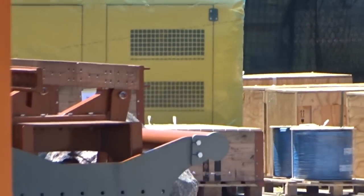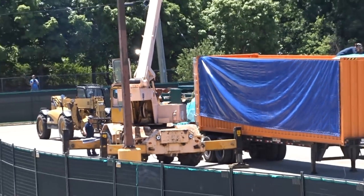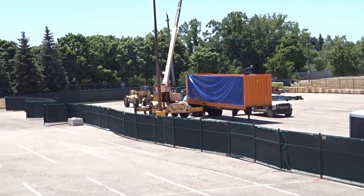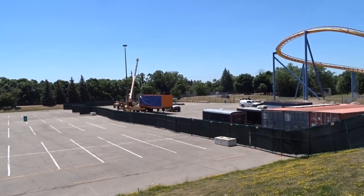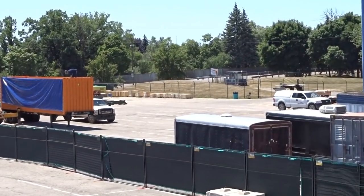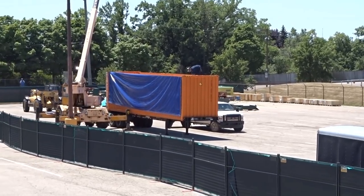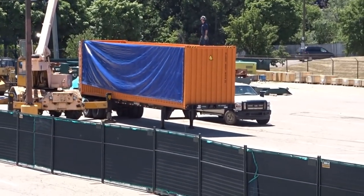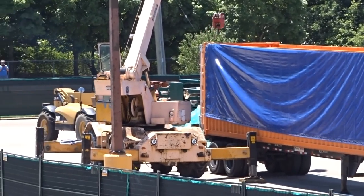I did have to remove some footage from this video to be fair to Canada's Wonderland. I'm assuming they're going to be starting their teasing campaign very soon — Six Flags has started, Carowinds has started, so where's the teasing campaign? I expect it will start soon. We're 36 days away from announcement, so maybe they'll start 30 days out with a countdown and some teasers.